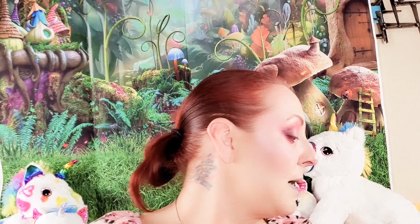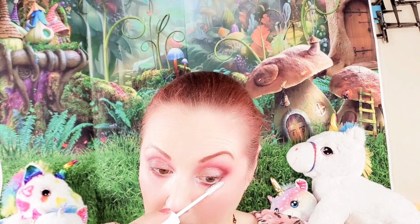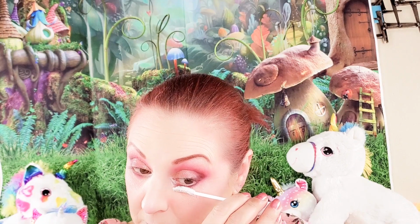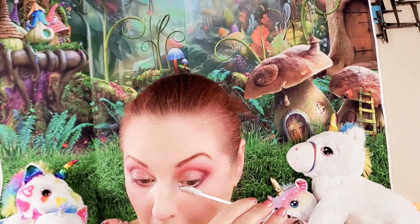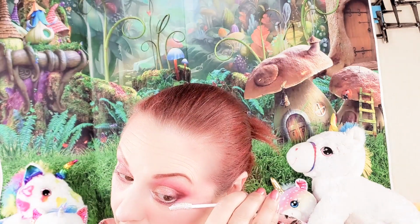Now I'm going to put on some mascara. And I am going to be wearing false lashes, so I'm not going to worry about my upper lashes too much, but I do want my bottom lashes to be as big as possible, so I'm starting with my lash primer. And as big as possible isn't really that much for me. I don't have much in the way of lashes left.